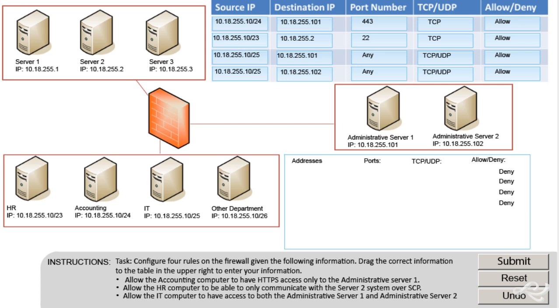And there's other types of firewalls as well. There's firewalls you can download. There's IP tables. There's all kinds of stuff. So try to get your hands on as many firewalls as you can and actually do this. Do what we're doing here in this table and create these rules.